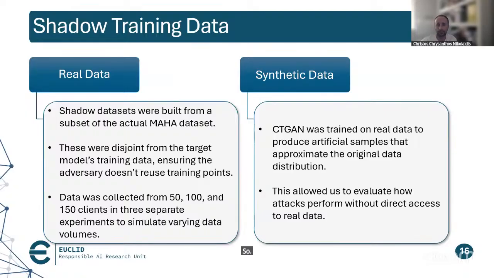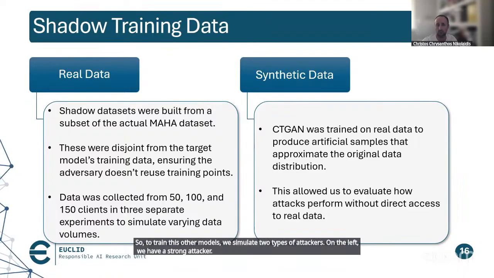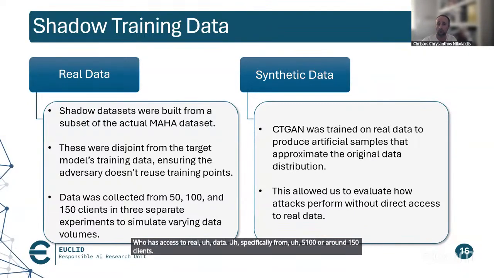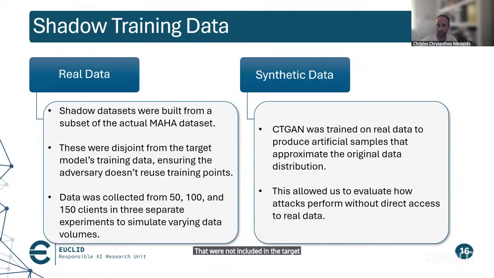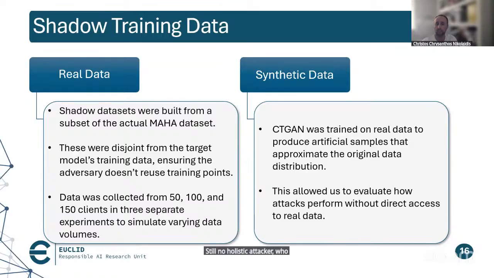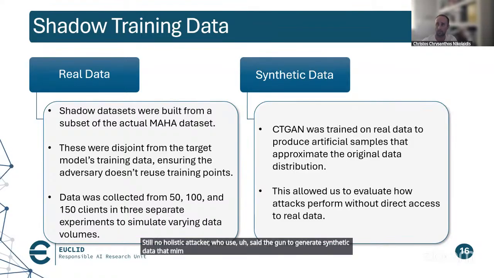So to train the shadow models, we simulate 2 types of attackers. On the left, we have a strong attacker who has access to real data, specifically from 150 clients that were not included in the target model training set. On the right, we simulate a weaker but still realistic attacker who uses CTGAN to generate synthetic data that mimics the real distribution.